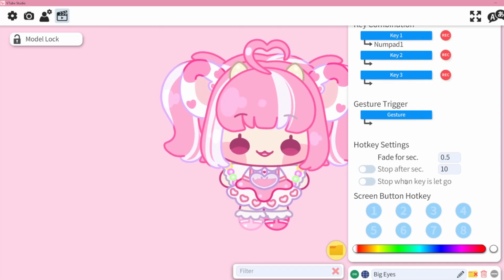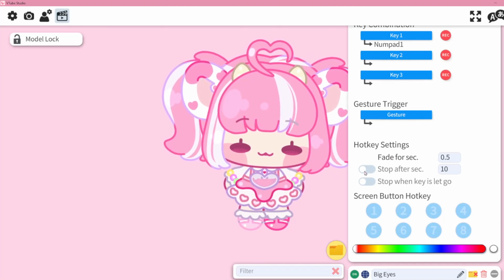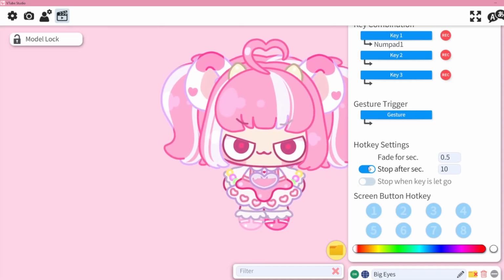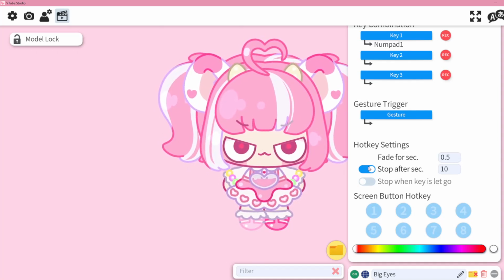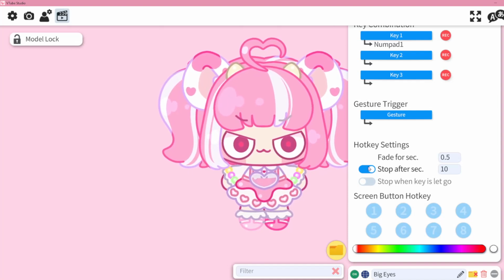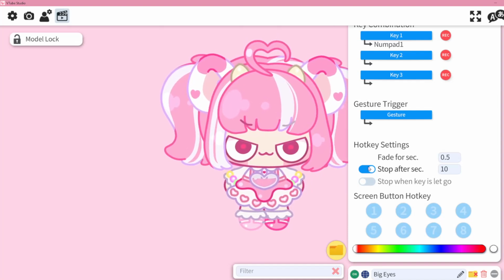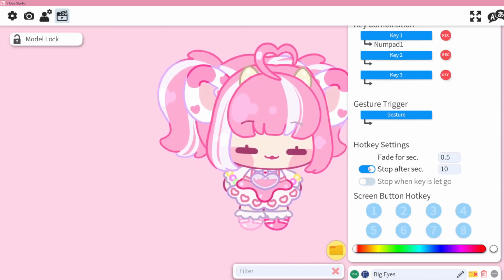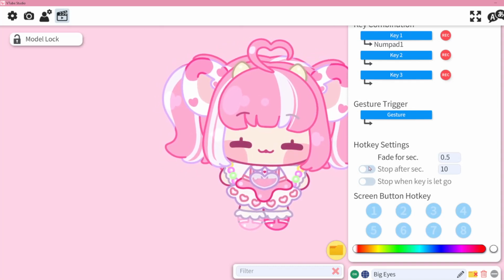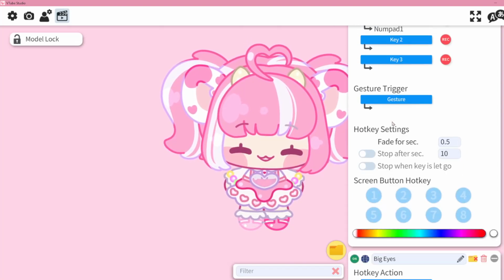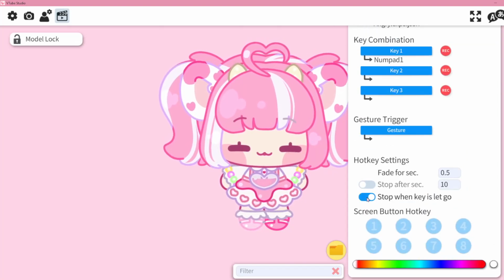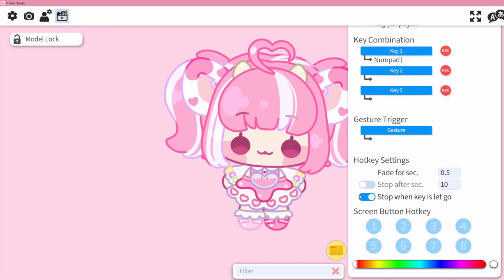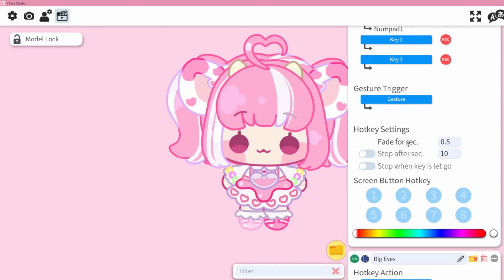You can set it to stop after a while. So if I activate it and I want it to turn off after a while, in 10 seconds that will go away without me touching anything. So you could do that for like your stinky toggle, or you could do that for your wig snatch toggle, or you know, whatever you want. But you can use it for that. Or you can have it so that you hold the button, and once you let go, it untoggles as well. So those are a couple of options for you.